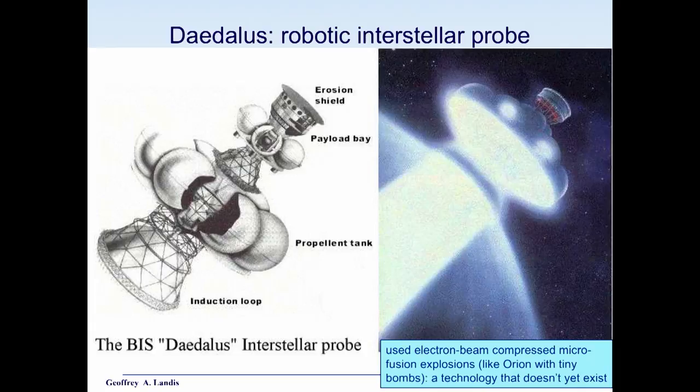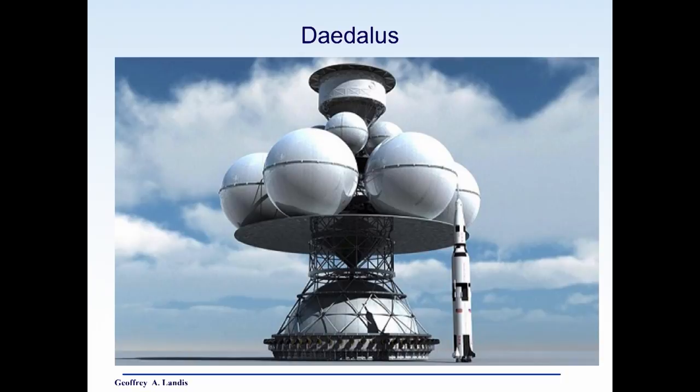Well, British Interplanetary Society picked us up and said, can't we do a little bit better than that? Alan Bond, who you may have heard of, he went on to work on, I think, the Skylon is his current project, led this study, apparently done mostly in pubs in Britain, and said, if we could use micro-explosions, so it's like Orion but teeny-weeny little bombs, bad news is it's a technology that doesn't exist, but he said we could do a mission perhaps to Barnard Star on the order of 50 years. It's a very big object. The mission to Barnard Star is not something that we're going to do pretty easily, it requires a pretty major space infrastructure. In fact, he was mining the atmosphere of Jupiter to fuel this, because once you're going to a nearest star, mining the atmosphere of Jupiter is comparatively easy.